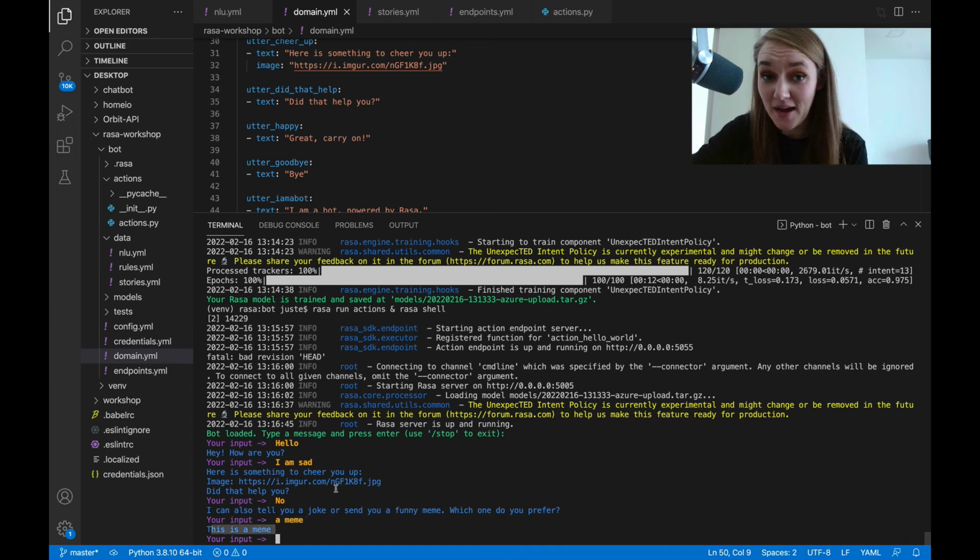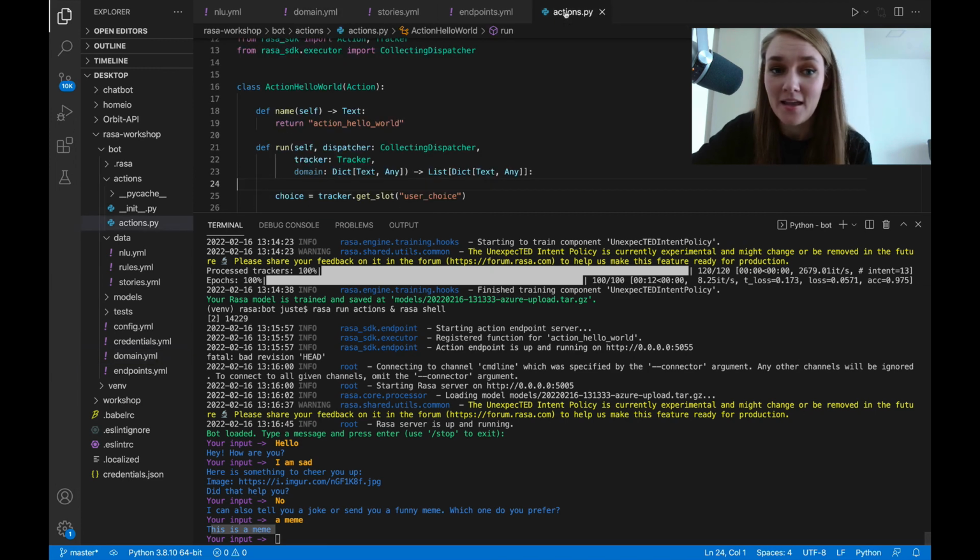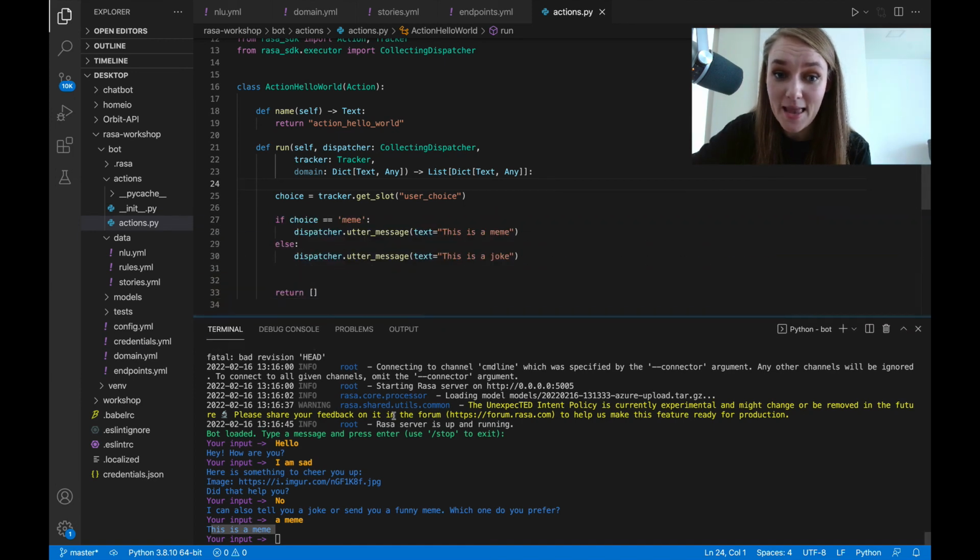What happened in the background is our assistant executed the custom action that we implemented inside of the actions file, and it checked that my choice was a meme, that the slot value was a meme, and our assistant responded with the message, this is a meme.